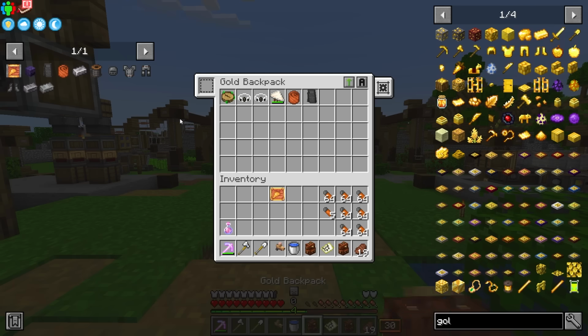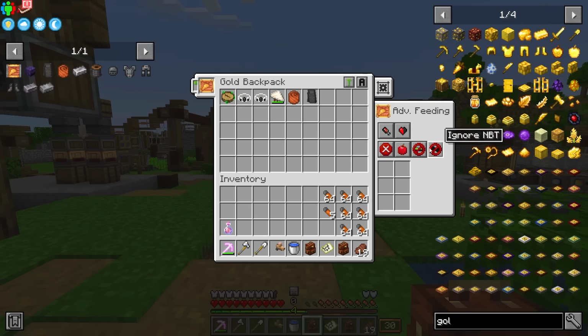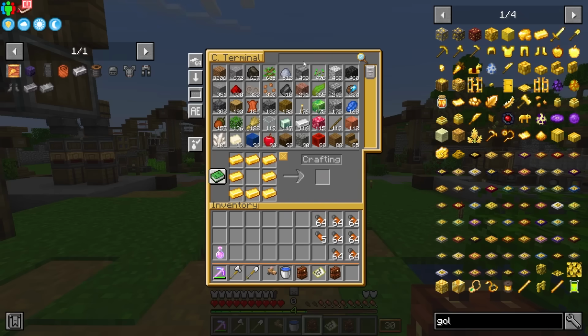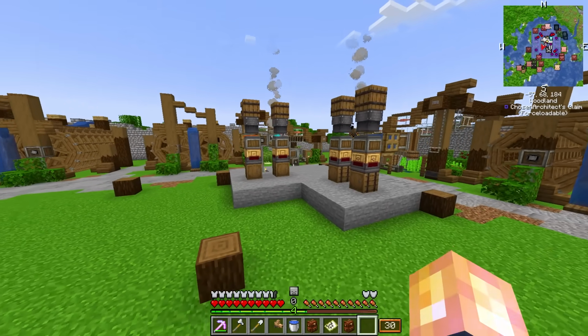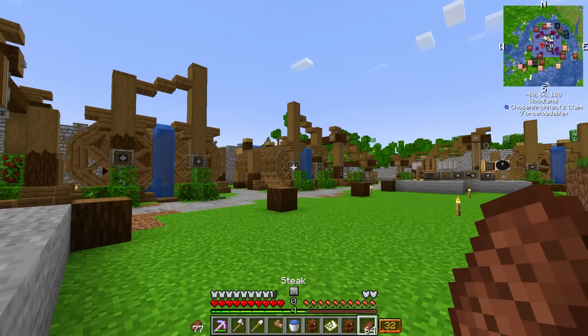That would be fantastic. But for right now, this is going to get our feeding upgrade, and then leaving the settings the way they are. I like to set this to an allow list though, so that way if I put something in here that can be consumed, it doesn't get consumed. I'm just going to say, make sure we eat steak, and I should have plenty of steak on cook. I did end up cooking a bunch of it, and there we go.